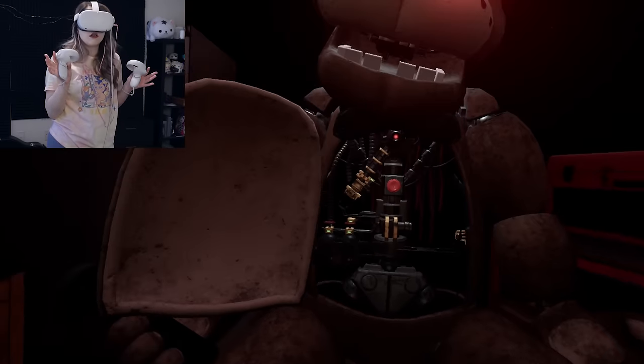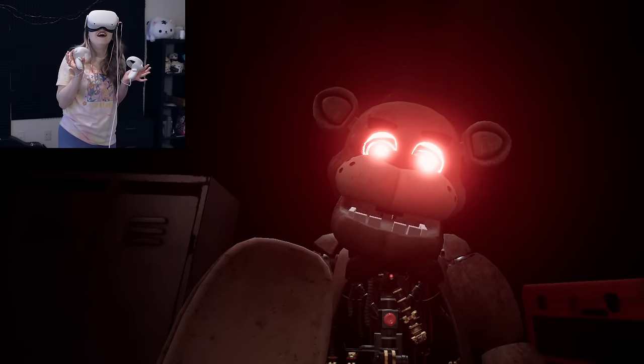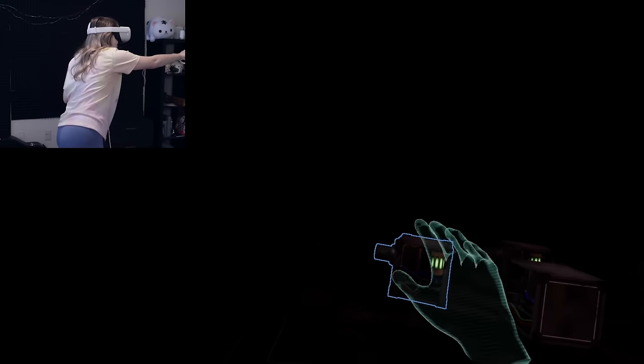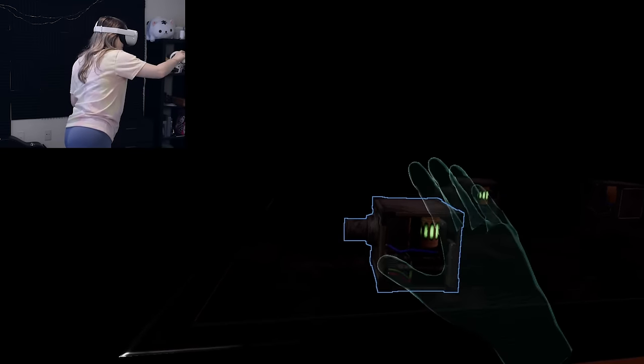Oh no. You seem to have mishandled Freddy's music box. This is not good. A replacement may be found on the work table. Oh, he's angry. A slow and even pace is recommended. Oh God. He's angry. A slow and even pace is recommended. How slow do I have to go? Okay. Slow and even pace.